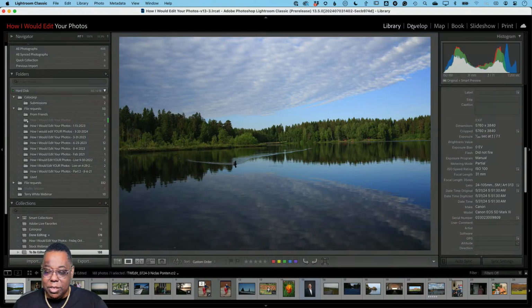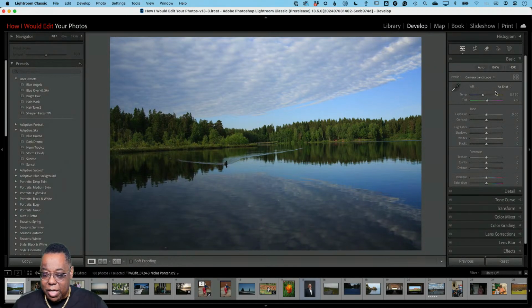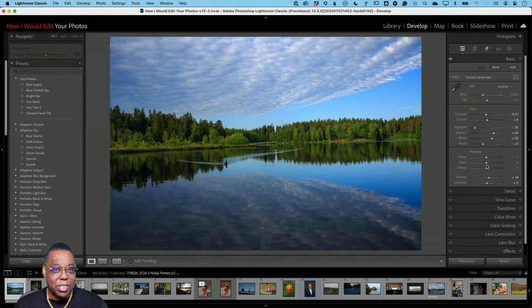Yep, Canon camera. So it's using the Canon profile. All right, so with that said, now I would do the thing I always do, the AI-based auto. So the auto tone usually gives me a great starting point. I don't always agree with every single slider, as I've said a million times, but it saves me from having to drag every single slider, because most of them it gets right.